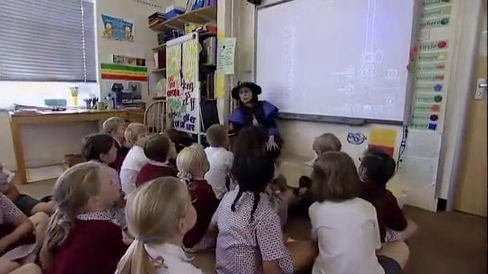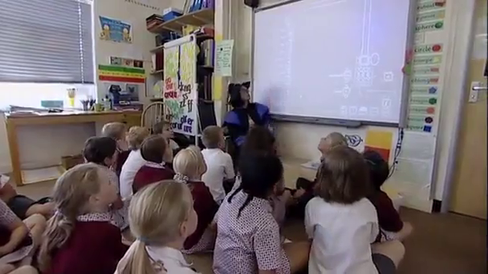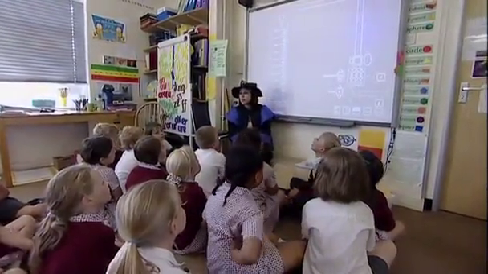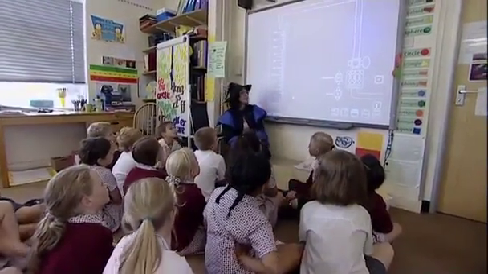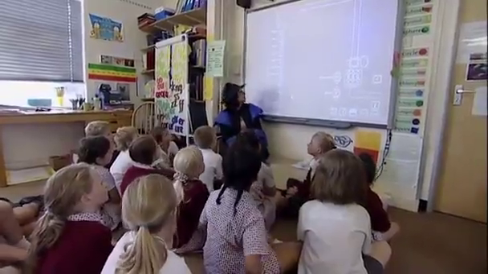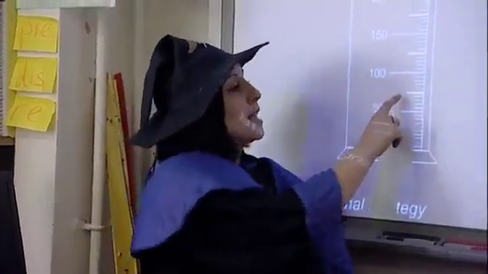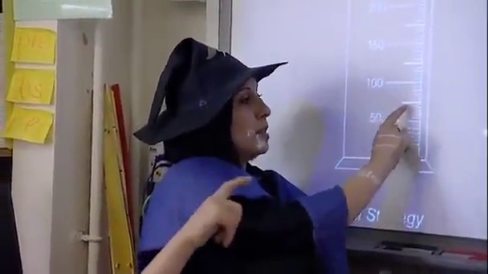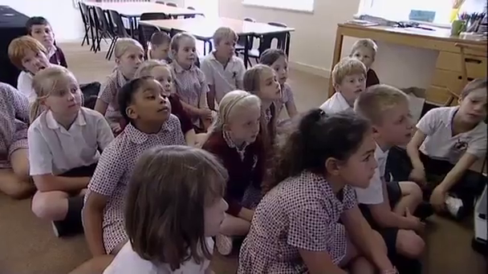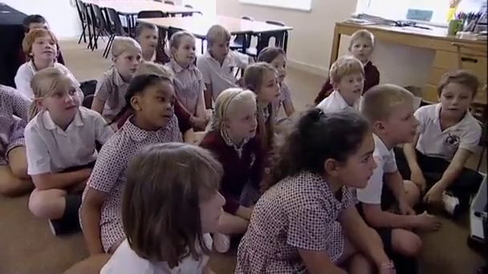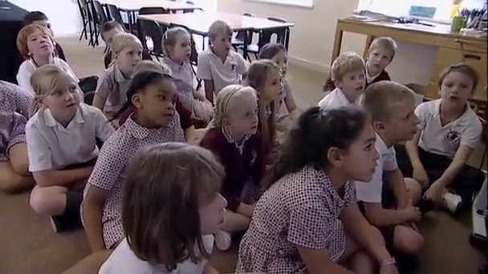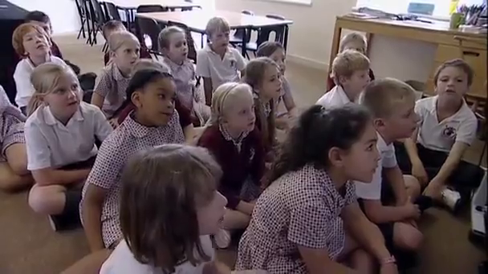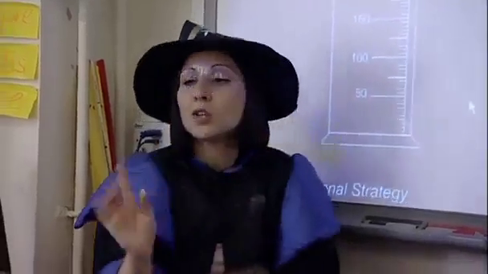Right, have a look at the board for me. You can see there's a measuring cylinder there, just like the ones we're about to use. I use the interactive teaching programme from the Primary National Strategy to help the children to read scales and think about how much more liquid they will need to create 500 millilitres. Is it 25? Absolutely. Let's check though by counting, shall we? 25, 50, 75, 100, 125, 150, and stop. Good.